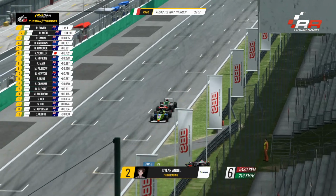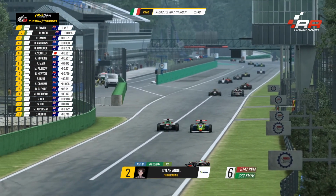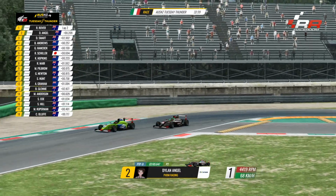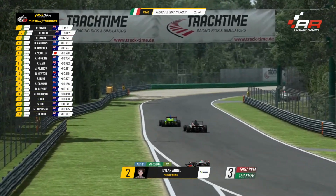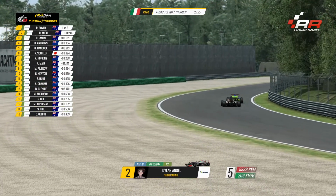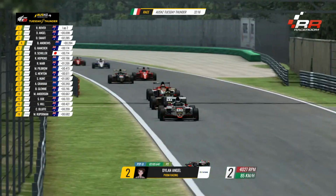So Dylan lining up the back of Rangy here. He'll pull out, take the inside line away from Rangy and take the lead into turn one. He's there, but he decides that he's better off to pull him behind. Rangy looked like he actually gave him quite a bit of space there too. Dylan's just hounding and hounding.